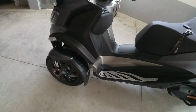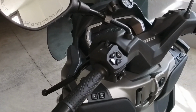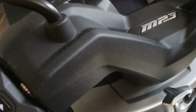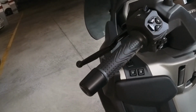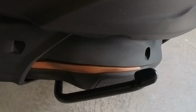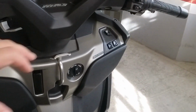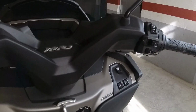which is one of the great features of this particular brand of scooter. I had the 400 and now the 530, and the ability to just put the handbrake on, put the tilt lock on and step off the bike is fantastic. You don't have to mess around with a kickstand. There is actually, as you can see here, the main stand, which I use when I'm parking at night, but typically I'll just use the handbrake and the tilt lock and just leave the bike.